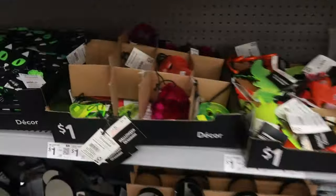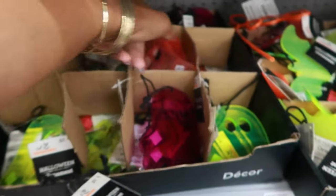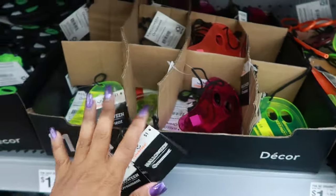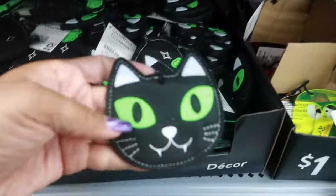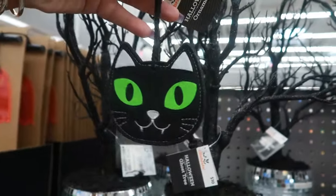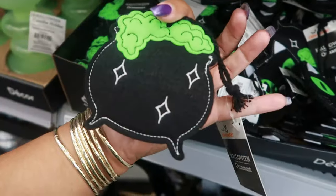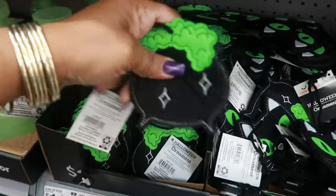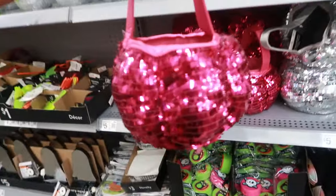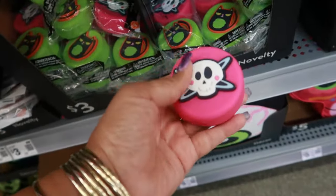These are only a dollar - you got a few different ones, some different color pinks, and this one is more like a purple, for a dollar. Here's some more ornaments - those will be cute hanging from the tree too. Look - a little green and black tree! Got that and then there's a cauldron for a dollar. These are felt, nice and thick - five dollars for these little baskets. You got the pink and the silver. Little coin bags for three.